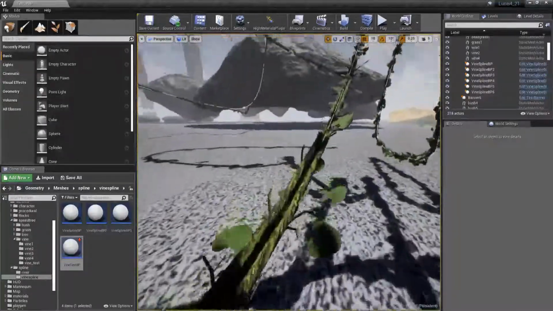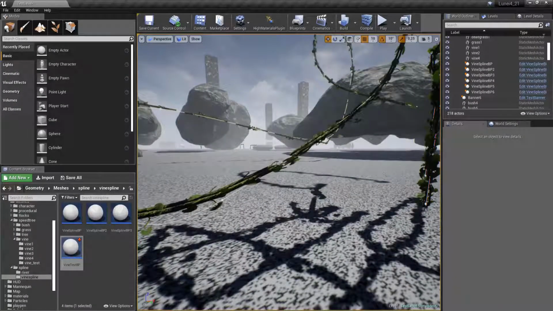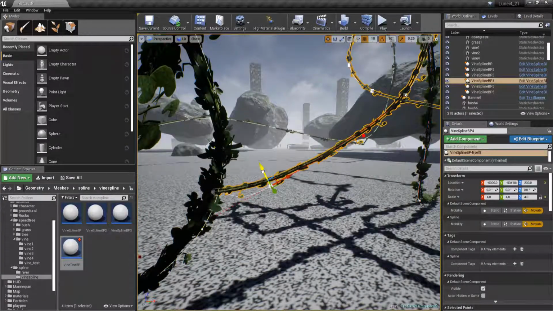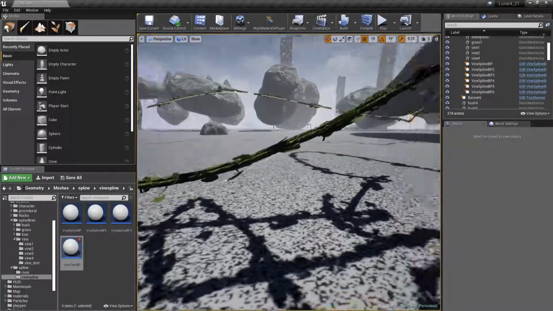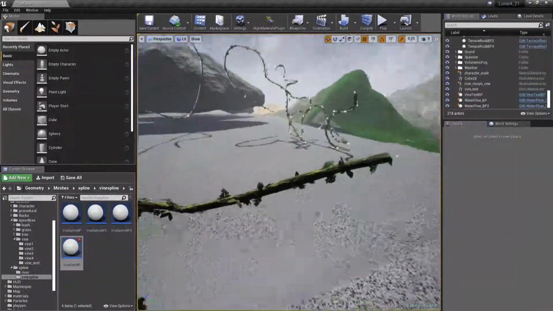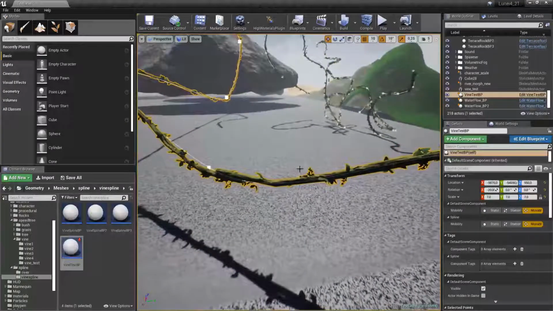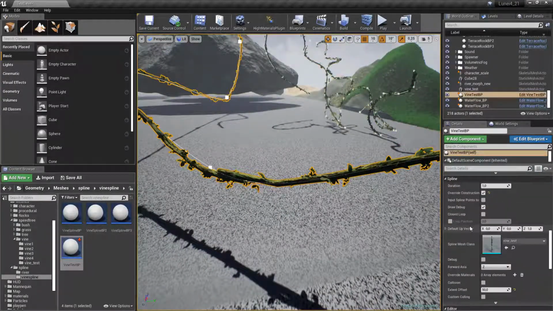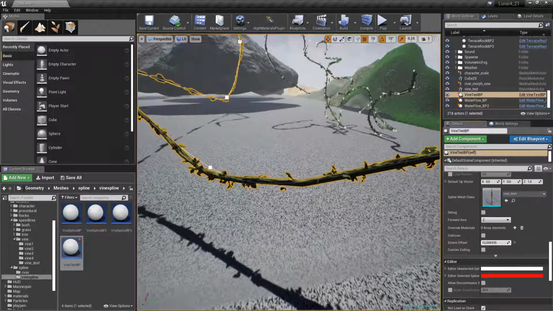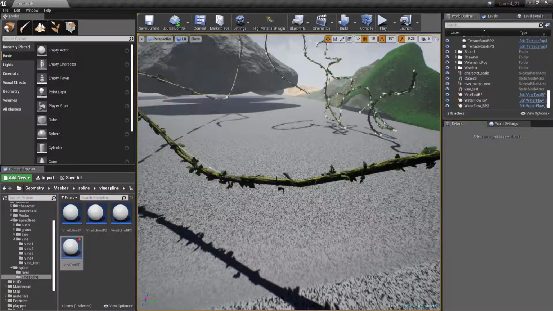I think that's correct. Let's see if we can see where does one start and where does the other one end. Yeah, I think that's fine.